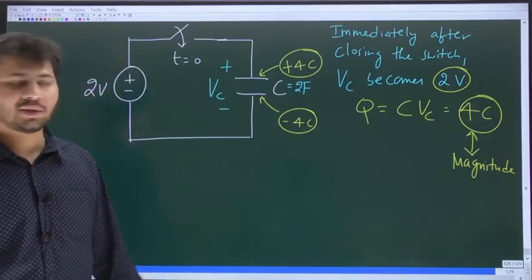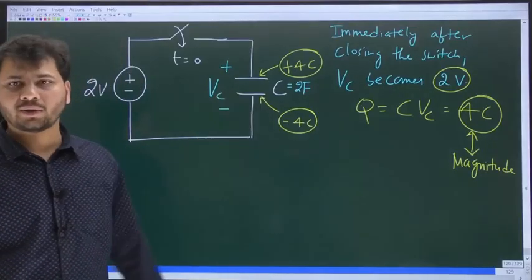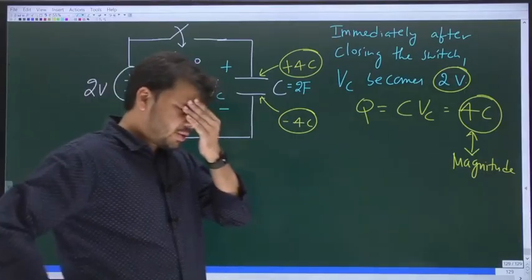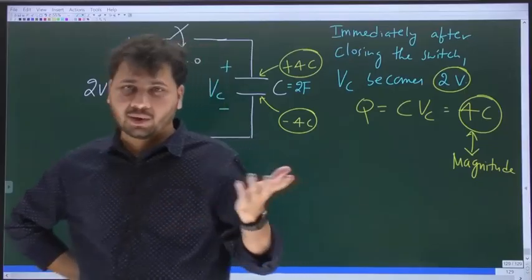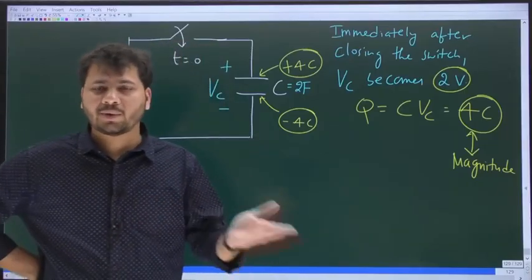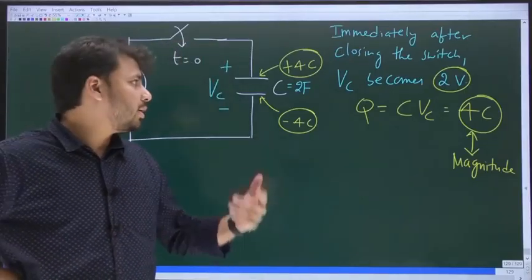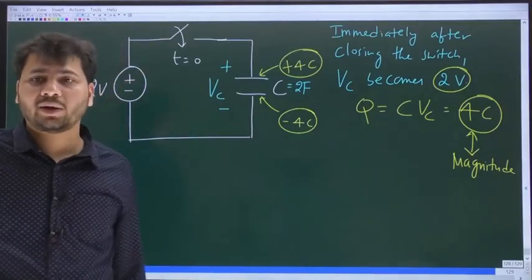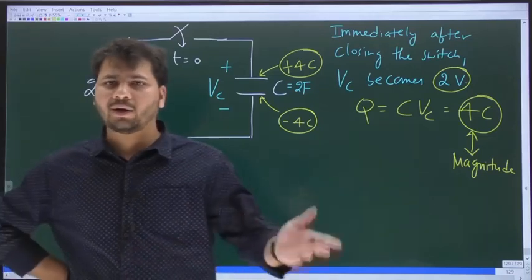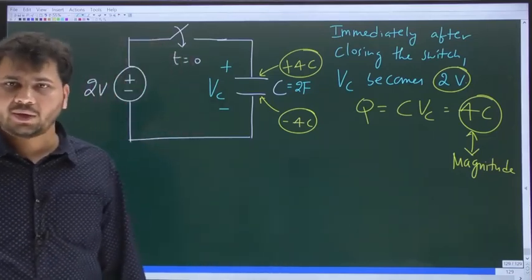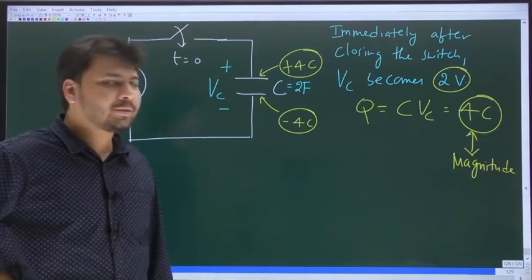There are two plates. In this case, the top plate and the bottom plate. Now if you take any plate, plate is what? It's a piece of metal. Any plate, it is a piece of metal. And because it's a conducting plate, does it not contain plenty of free electrons? Any conducting plate will contain plenty of free electrons. Okay.